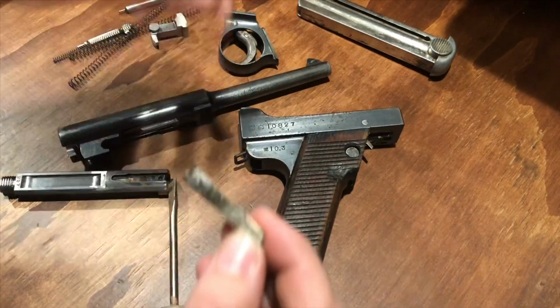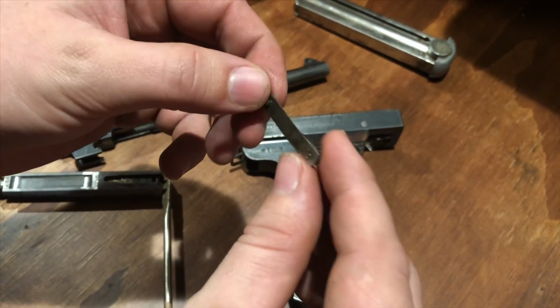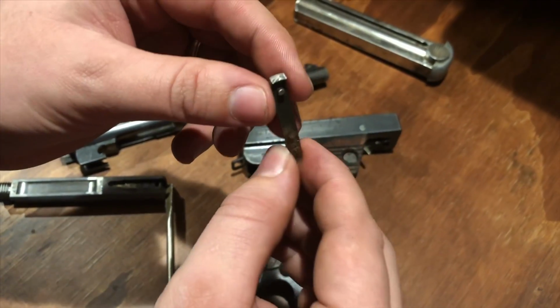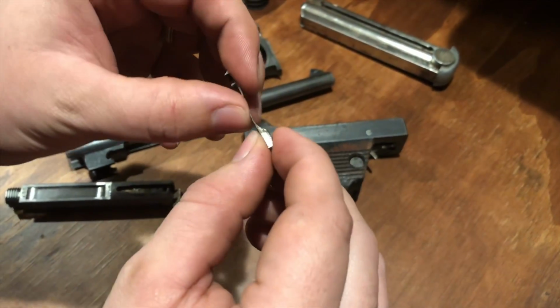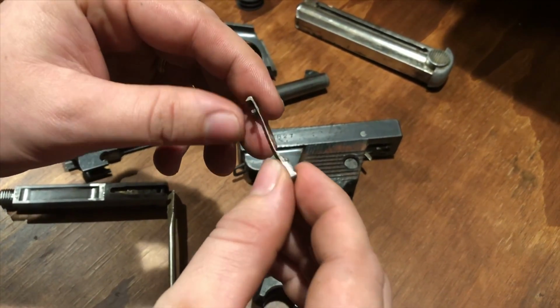This is an all-matching gun, so it's a little bit of a shame that this original part took so much damage in its own right. But I'm gonna try to use it while I can. Just be very easy with it, and try to install it back in the gun.